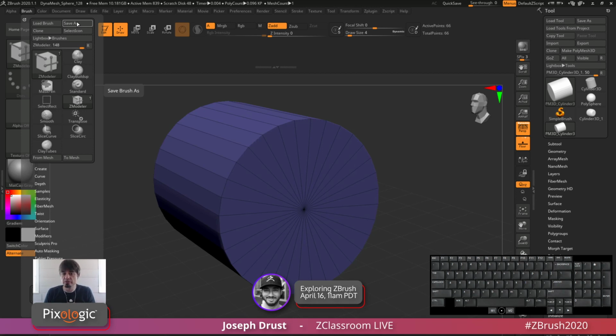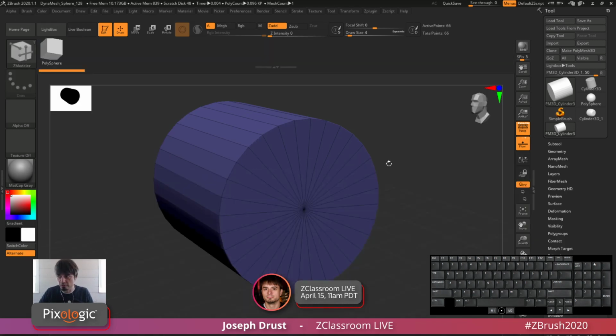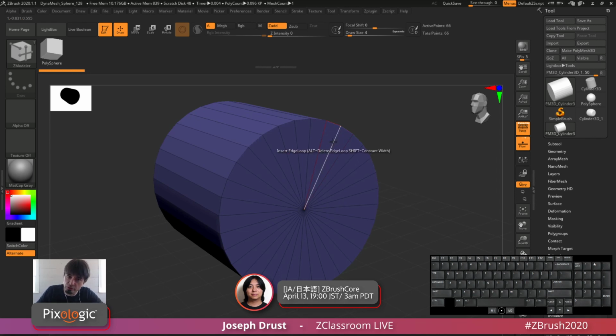You can set up multiples. So if you have one that you just want for extrusion and you have one that you just want for Q-mesh, you can have both those brushes living in ZBrush, and then you can just toggle them with the hotkeys like we just did to select the standard brush or the ZModeler brush, and then you don't have to go through that spacebar menu. So that's a little bit high level, but basically you can save what options you choose, and then that brush will remember it next time you go back to it. If you find yourself always switching to something with the ZModeler brush every single time you use it, just save it over top of the existing one, and then you don't have to go through that process. It'll save you a little bit of time.